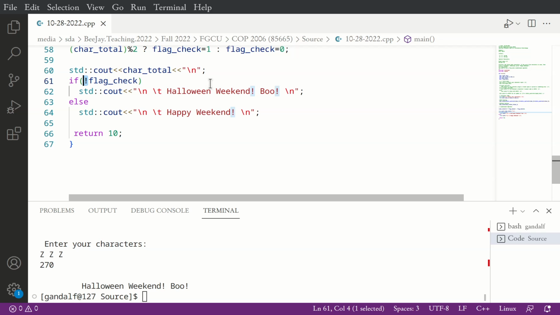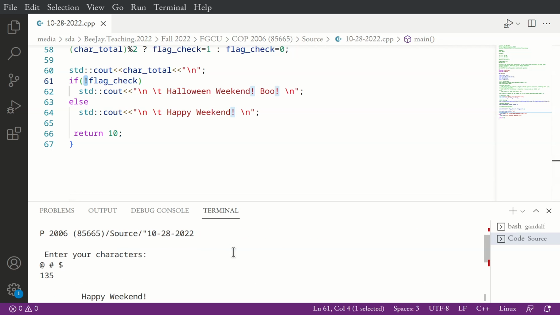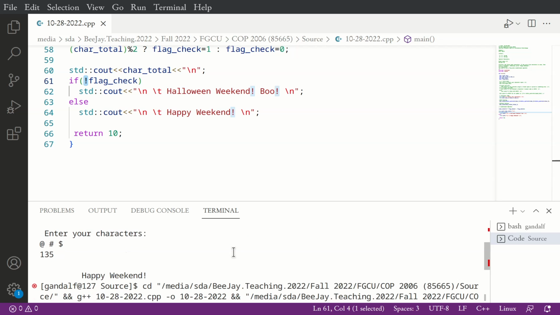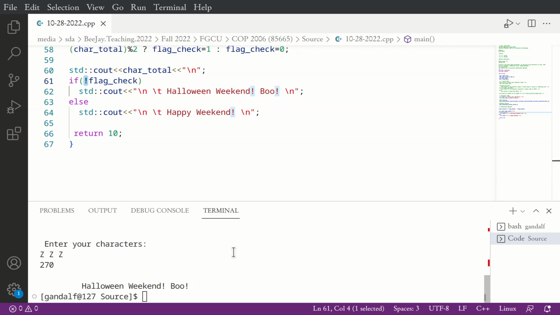At the end of class, Jake said, aren't we doing the exact same thing? But I think we were doing it backwards. Regardless, this code works. It works for an odd number, happy weekend, even number, Halloween weekend, boo, that is any other segment other than happy weekend.